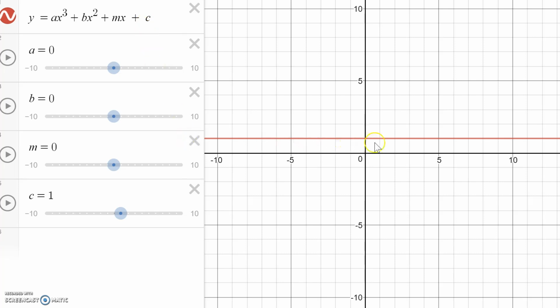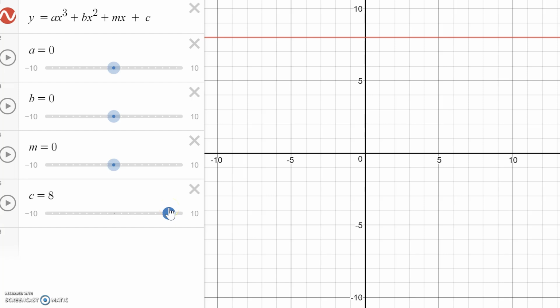And what does y equals 1 look like? Well, it's a very boring horizontal line, and it intercepts the y-axis at y is 1. Okay, what if we make c 2? Well, our equation now becomes y equals 2, and that's just the line where y is always 2. It's a horizontal line with a y-intercept of 2. And we can keep going: y equals 3, y equals 4, y equals 5, y equals 6, y equals 7, y equals 8.